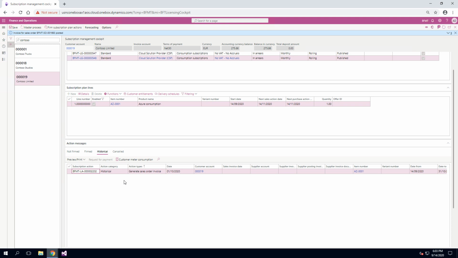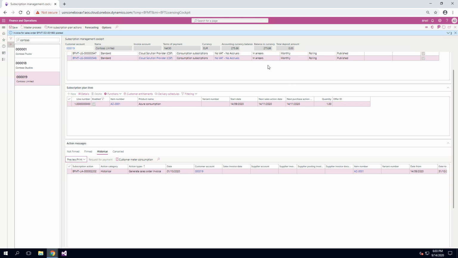And like we did before, you could also print your sales invoice to be sent to the customer, or of course you could use the standard platform features to auto email the invoice or send it to the Power Platform for further processing and workflows.